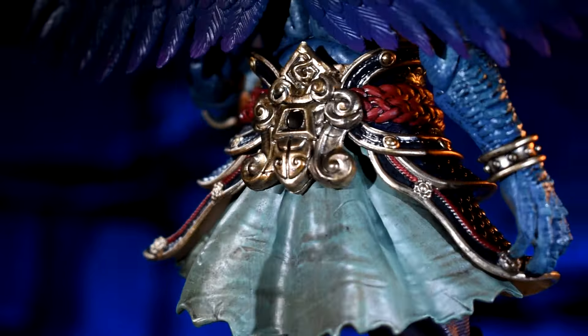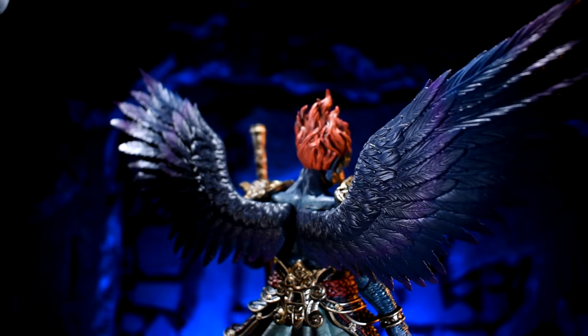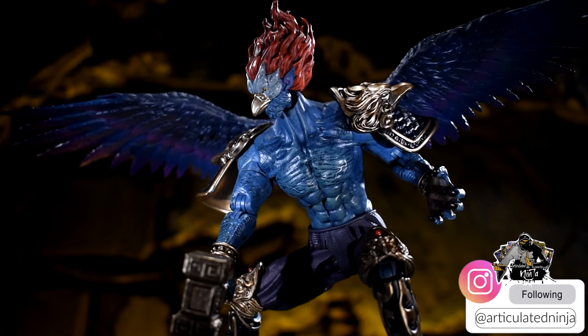For just ten dollars more I think it's definitely worth it. This is really good for $35 or $45. The prices of domestic figures by me are basically $30 to $35, and you get a lot here in terms of sculpting detail and paint apps. He has good articulation — if you take his waist garment off you can get even more out of him. I took it off for certain shots because you can get him into crouching poses, sitting poses, superhero landing poses. His wings are on a simple bore hinge.